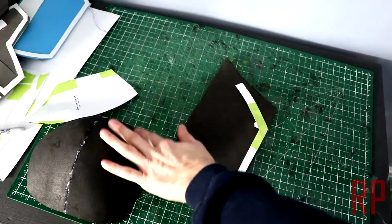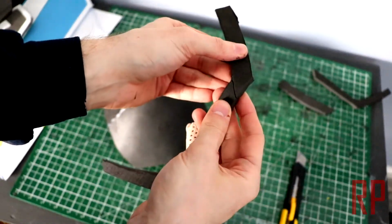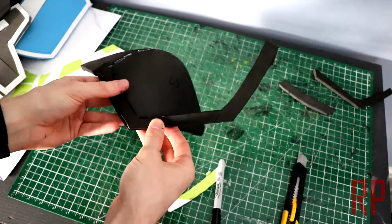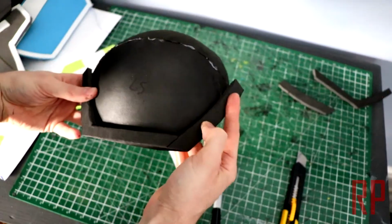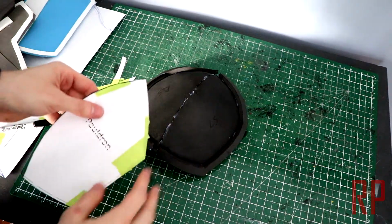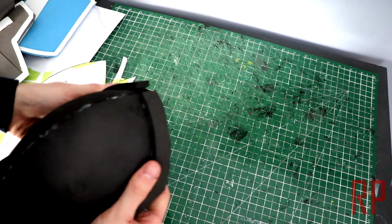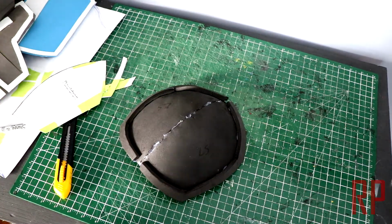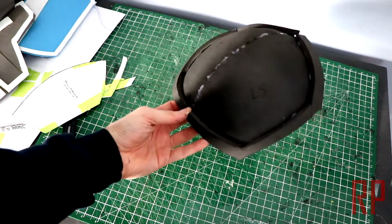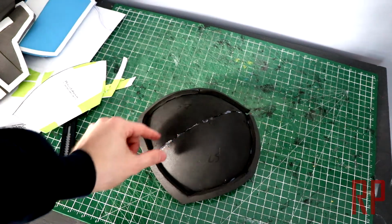Okay, so when I was making the templates, I had that extra trim piece go to the very edge, which is not accurate because you have to have that huge strip that goes down the middle. So when I put out the templates, I will adjust that, just so you guys know, to accommodate for the space of this. So when I glue this all together, I need to cut off some of the excess when I put this 10mm strip down it.